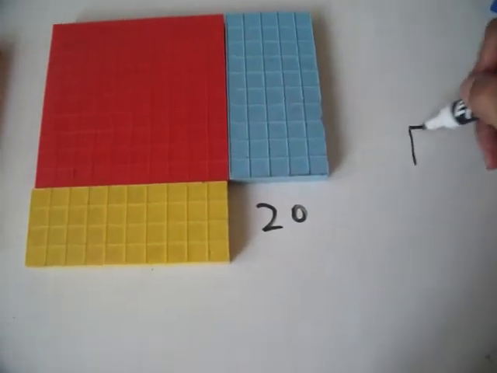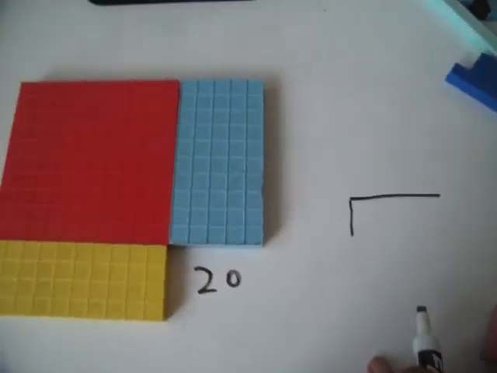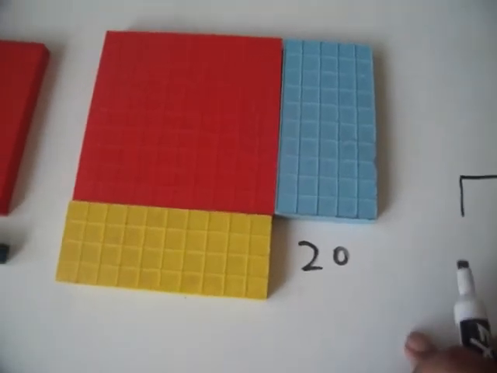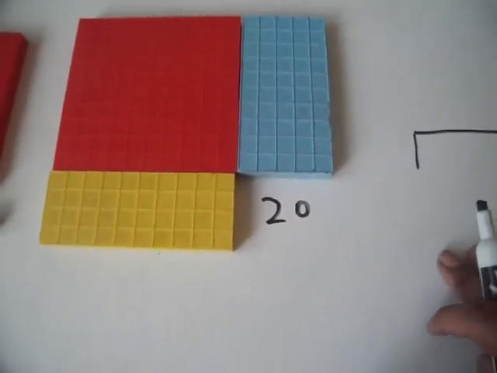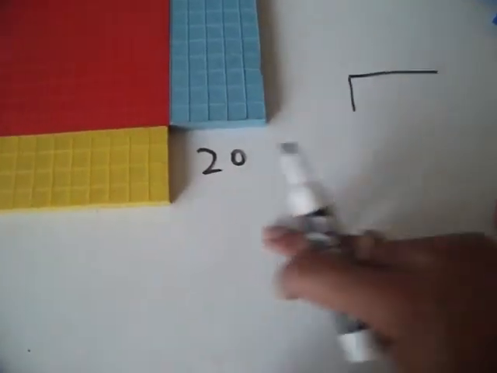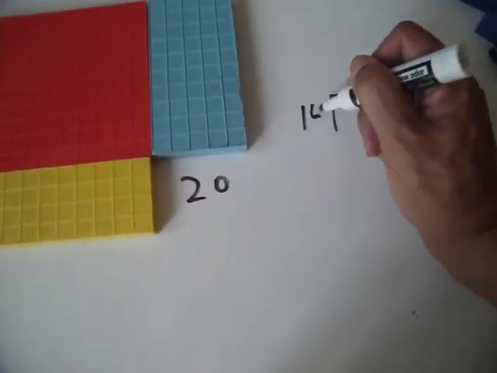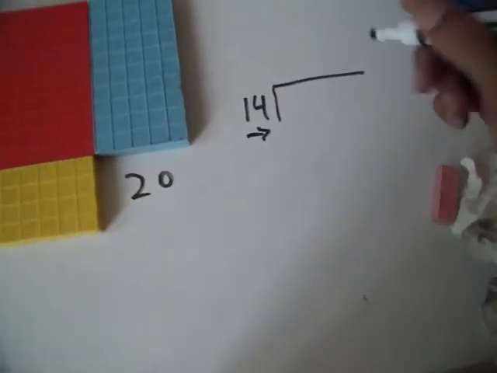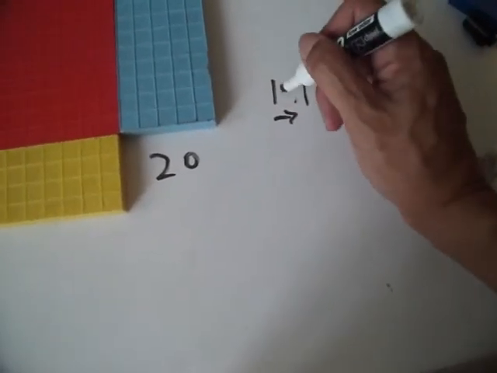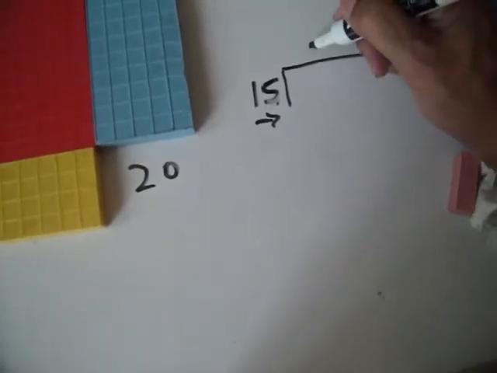Let's just do it quickly, because people always say, well, yeah, but can I do this? Can I do that? Of course. And the idea is you don't want to do all of them. You want to get the concept down. So let's see here. I know the two sides. The two sides are going to be 14 across. How many down? Oh, excuse me, 15 across. And 14 down.